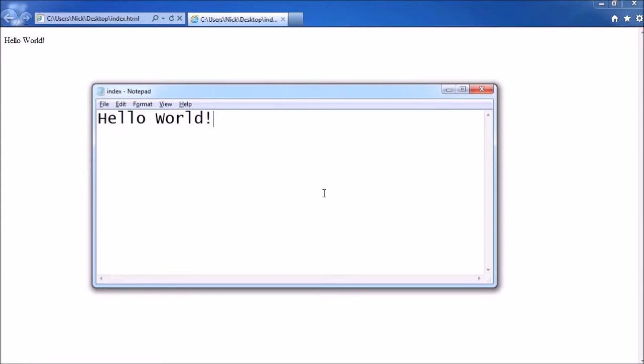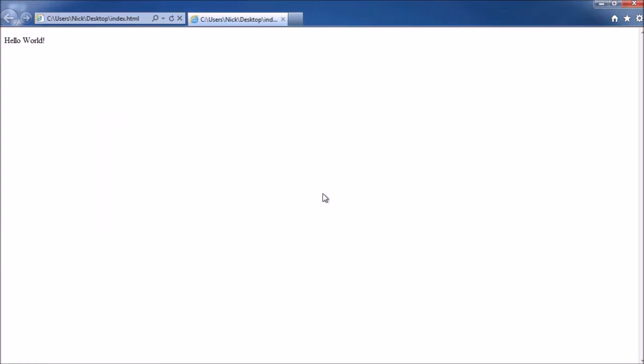First, we'll type in some new text, such as the sentence, "Look what I can do." Next, we'll save over the original document by going to File, Save. Then, we'll go ahead and switch back to our web browser. And all we have to do is click the refresh button.